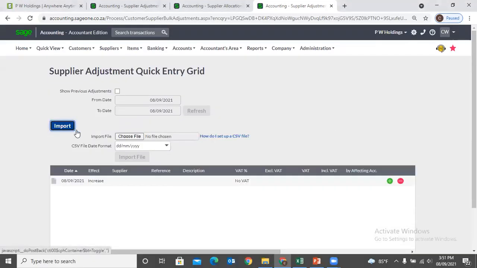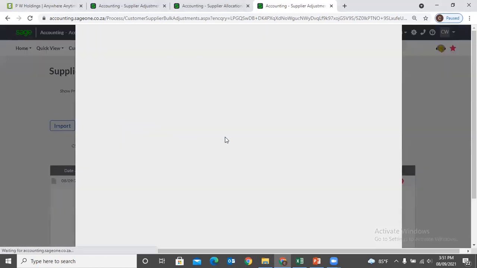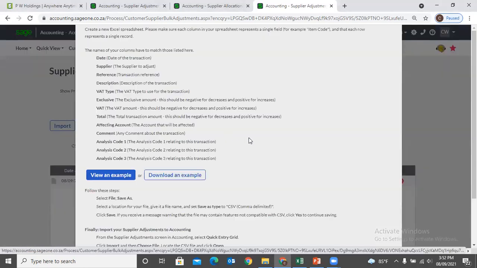Click that link, and you can download an example.